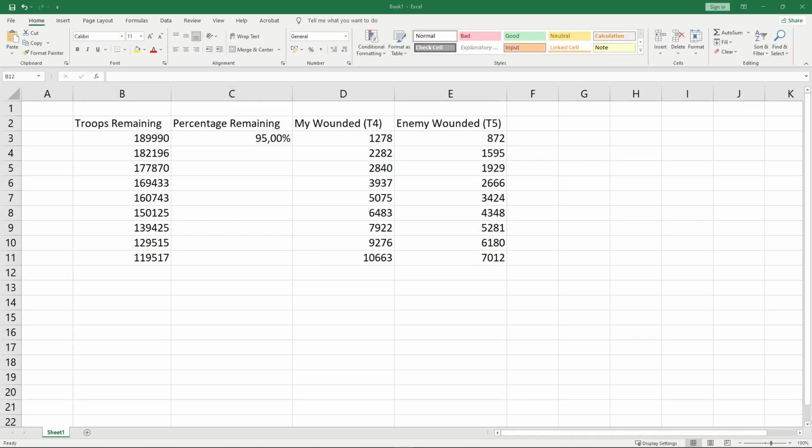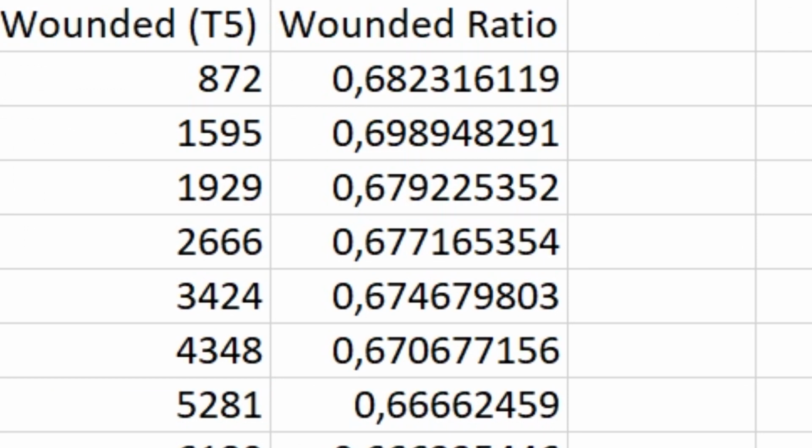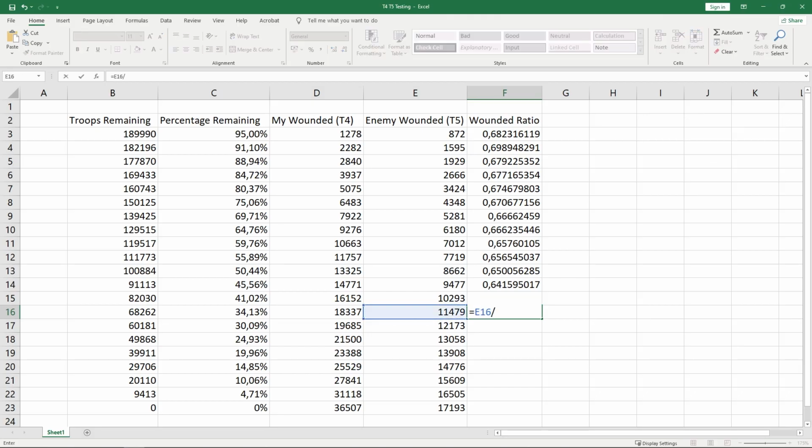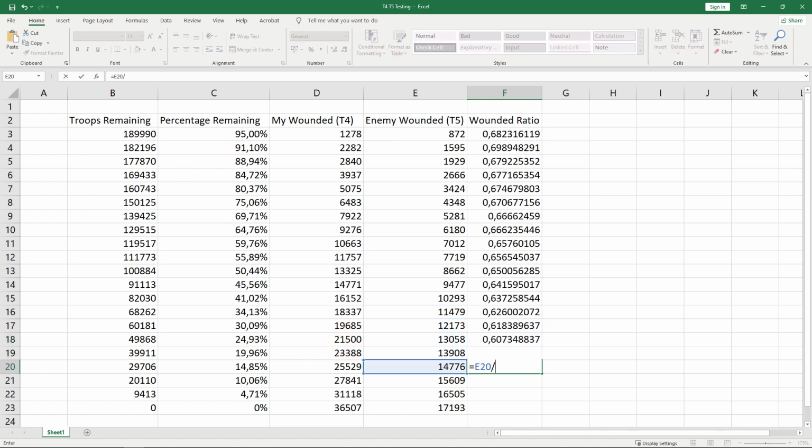After reporting all the data on the table, I calculated the wounded ratio of tier 5 to tier 4. For example, the first number 0.68 essentially means that every single unit I get to the hospital, he gets 0.68 units. Or, if you prefer, every 100 tier 4 I get in my hospital, he gets 68 tier 5 in his hospital.